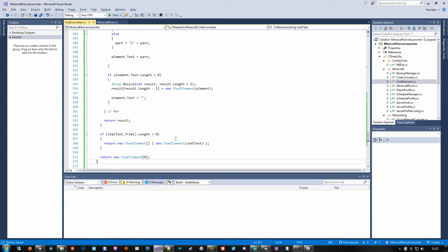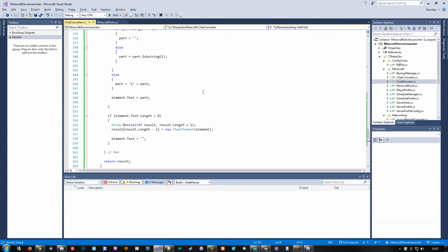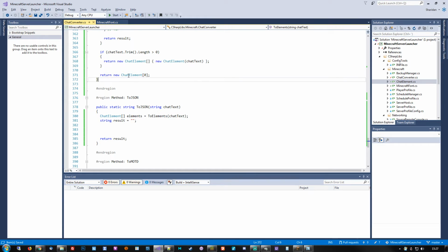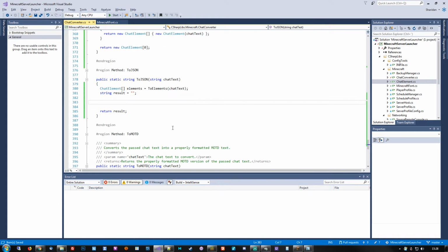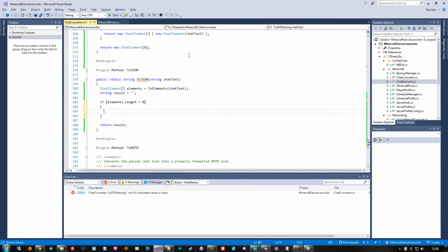There we go. So if we pass an empty string or a string of pure spaces to this one, we could end up with an array that has 0 elements. So, alright, let's see if we can get some JSON string stuff built here. First of all, let's see if we actually did get some elements. If we do, then we need to build it up.